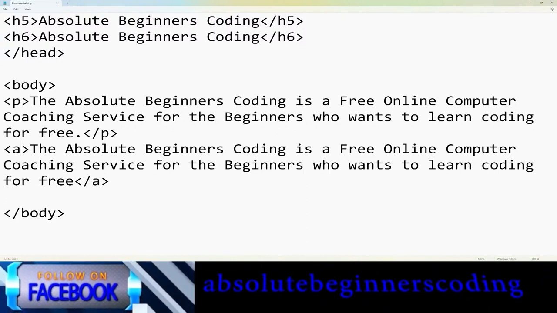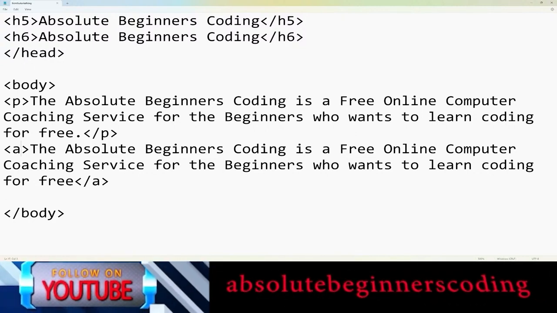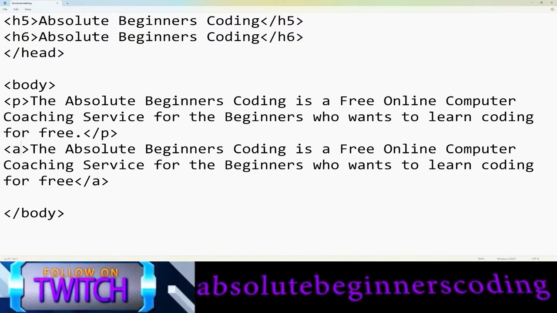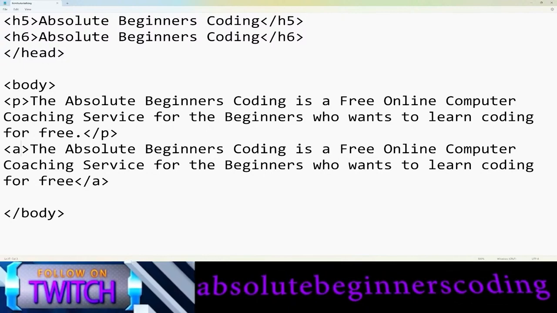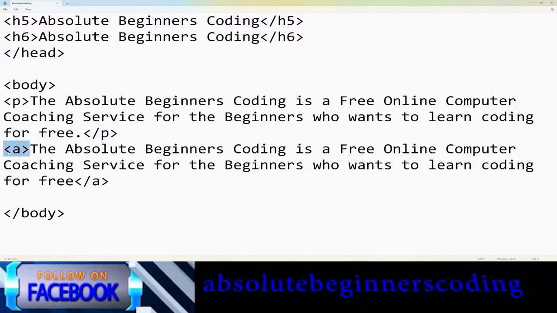And one more thing I wanted to tell you. How to give a line break, how to make the line skip the paragraph and go to the next line, or skip the present line and go to the next line. Since it's P and this is A, it will consider the A as the next line or next paragraph.